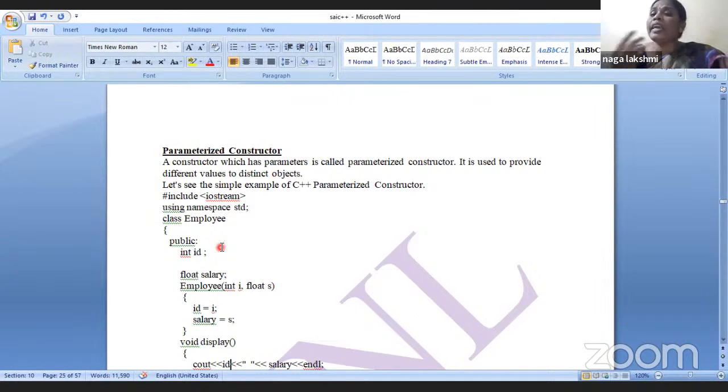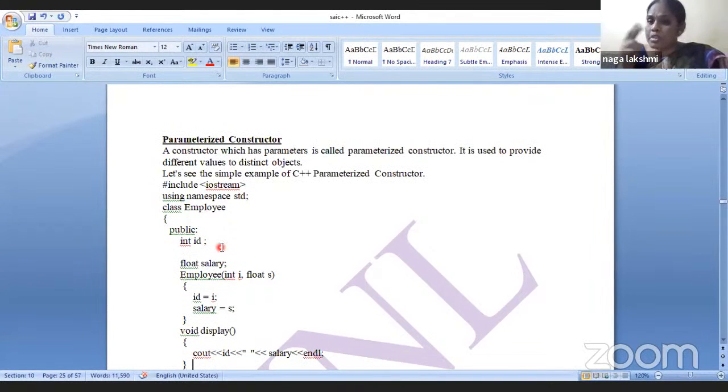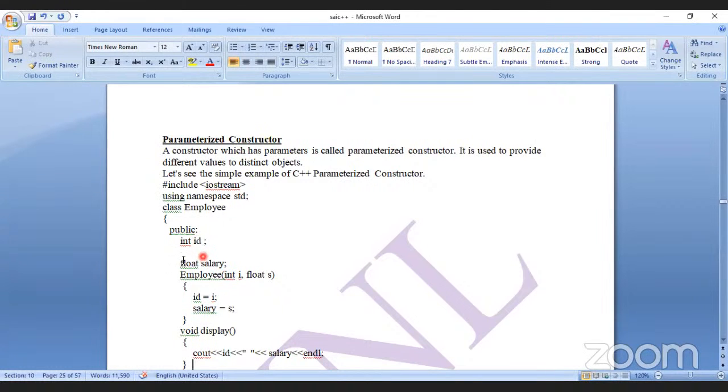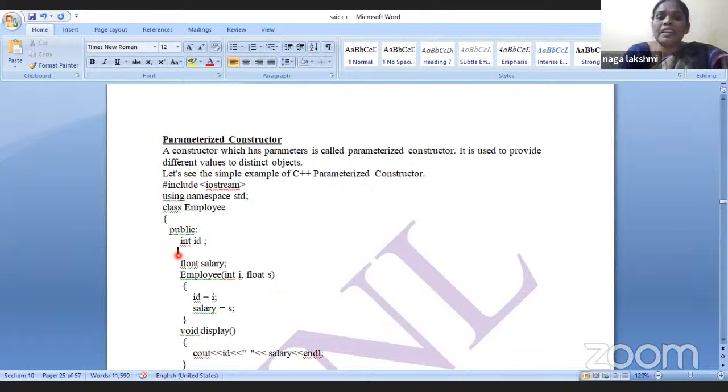So parameterized constructor means the same program with little bit of changes. Earlier we didn't take any data there, just an output statement. But here we want to display data. I am taking two variables. What are the two data members taken here? Int id, as we are writing about an employee. An employee always holds an id and a salary. Salary, like if he is getting 6.5k or 7.5k, is automatically in decimal, so I have taken the data type as float. Clear everyone? Yes, ma'am. Now here I have declared the data members under which section?